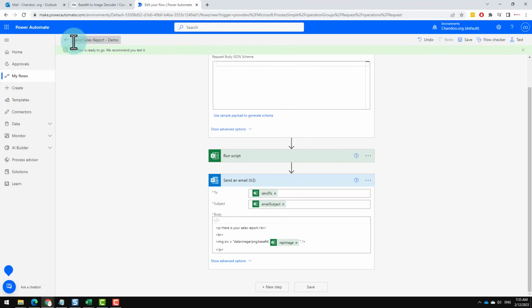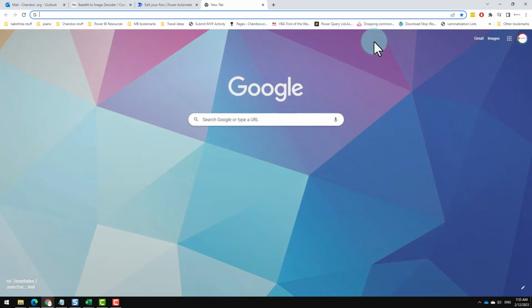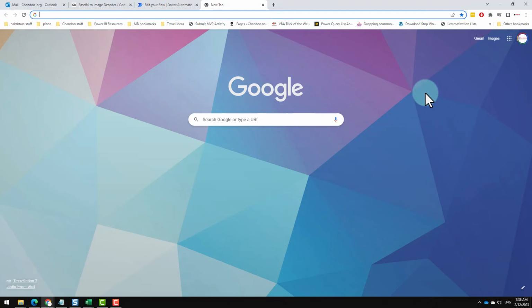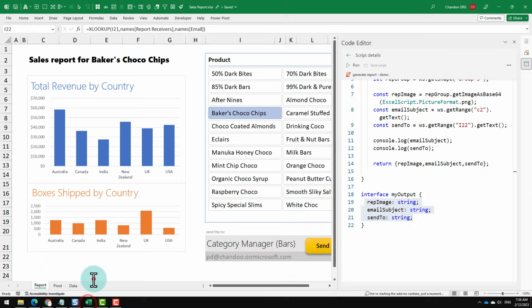So now that this is done, I can open a new browser and then paste my URL there. As soon as you paste, it's going to run the whole process and then send the email. So we're going to do this. Before we press enter here, I want to make a mental note of what we are looking for. We are going to get the Baker's Choco Chip email.